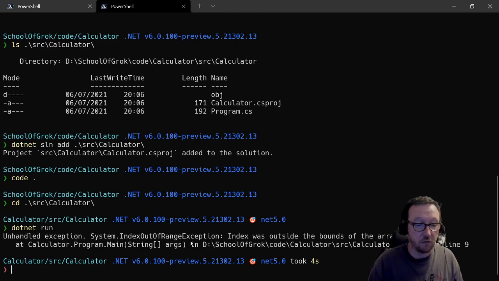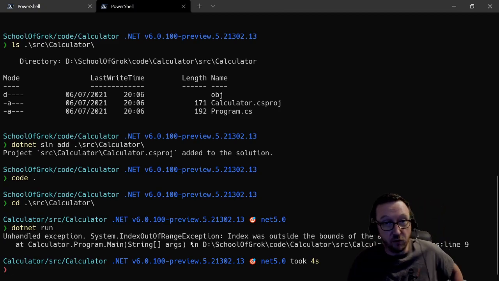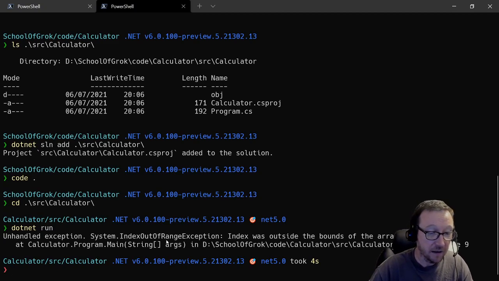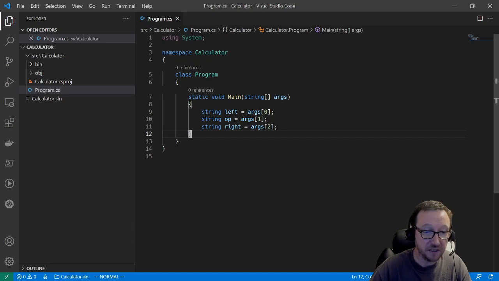When there's something wrong with your code, but not in a way that stops it from compiling, just in a way that stops it from running, then at runtime you will get an exception. And so that's what's happened here. An index out of range means you tried to access an element or an index in this array that isn't there.